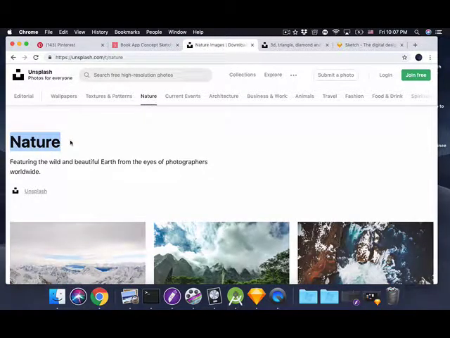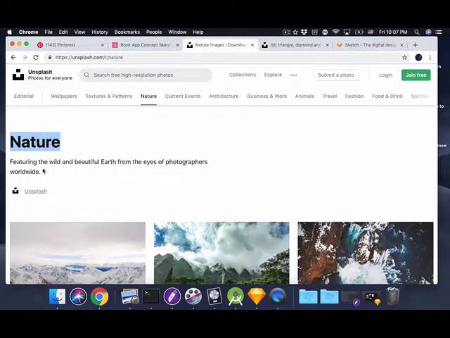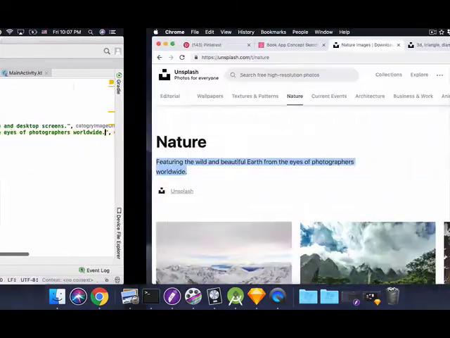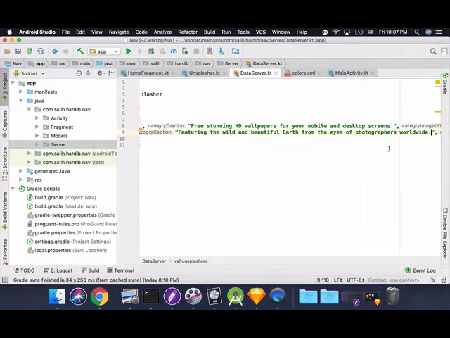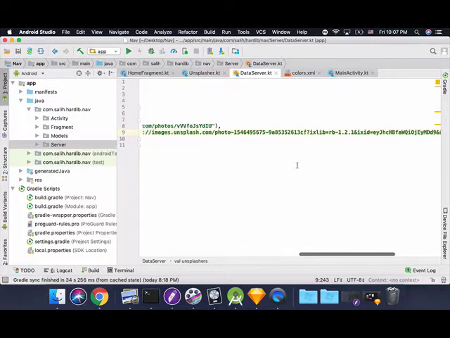I will copy this one as well, and this one right here, and the image copy address, and that's it. Oh, this is really long.